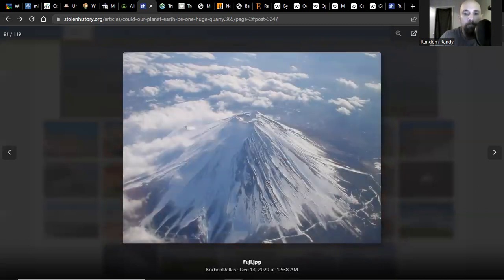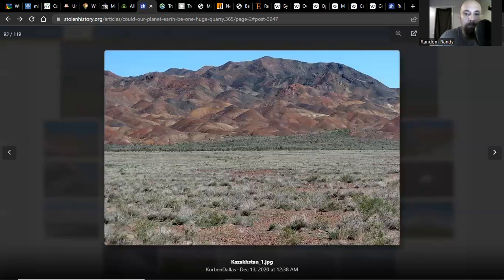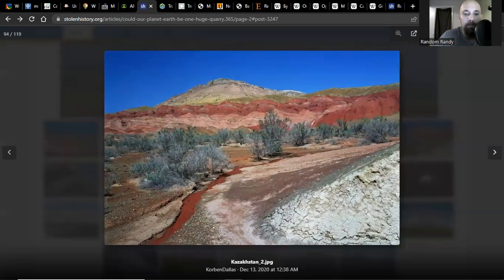Mount Fuji, massive spoil tip with some decay happening underneath. Now, see, when you get to such a massive size, that creates the pressure that you need to naturally refine and smelt a lot of this material that's down underneath here. This is why you would layer it up in a different manner. Kamchatka. Okay. Nice semicircles here. So I'm just pointing this stuff out as not only me, but others have seen it too.